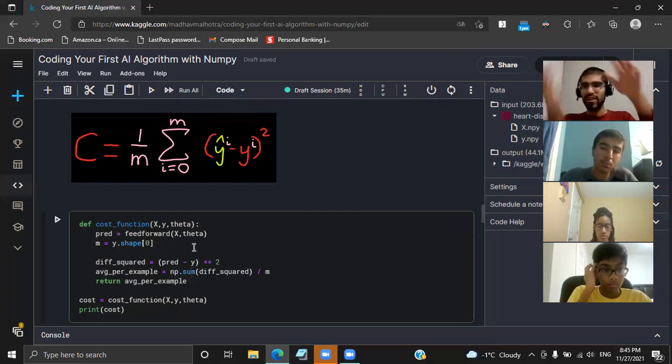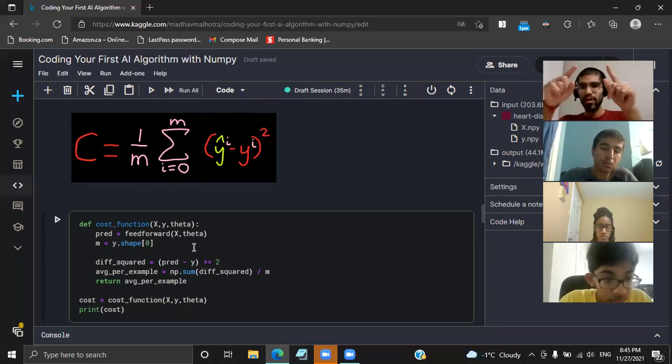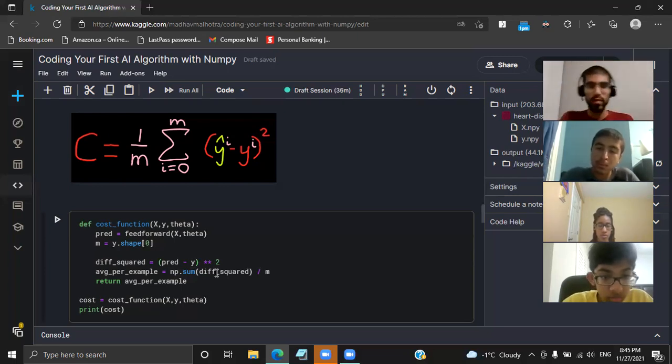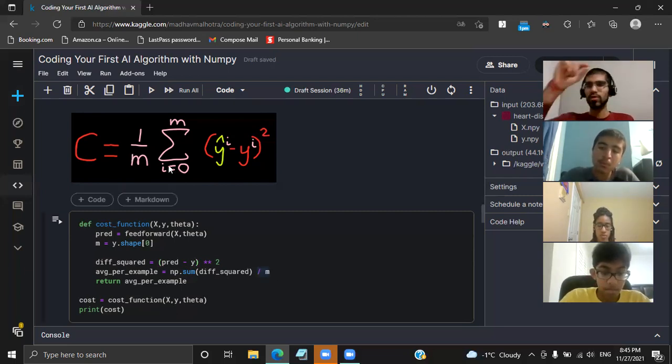So, I did that squashing motion because you have a vector, and it's long. It has m examples. Both prediction and y are m long. What NumPy does is it adds up every single number in that vector, so it squashes it into one number. Then I just divide by m, just like we divide by m here. So we're adding up every single example, then dividing by the number of examples, and we get the average. So we're getting the average cost per example, and that's what the function returns.